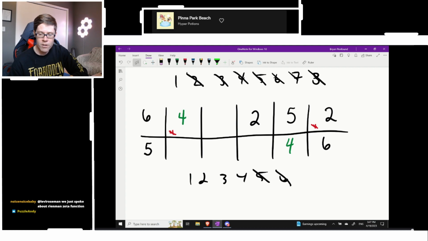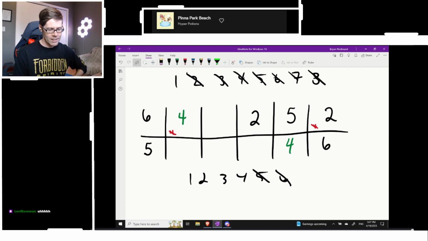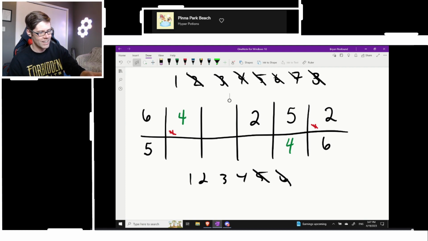Yeah, Levi's a good person to ask this question. Do you remember more about the Riemann zeta function? Because Noyce and Loims were asking a little bit about the Riemanns. I know we've talked about it before, but I can't remember lots of details. So I do what I do best. I just refer to 3Blue1Brown. That's what I do when I don't know the answer to something.